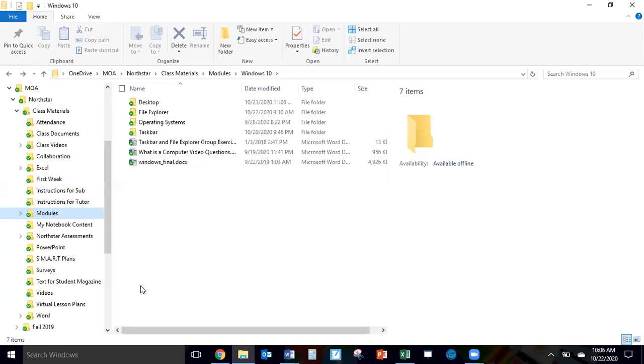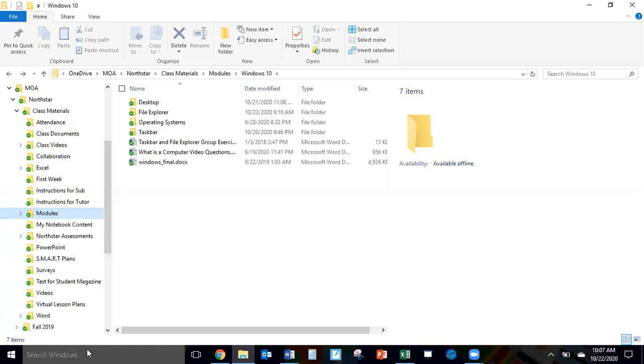Let me finish. I'm sorry. The search bar on the taskbar allows you to search for a whole bunch of things. It allows you to search for folders, files, programs, settings. I can't think of what other things you can search for, but there are a whole bunch of things. You can search for almost anything in the search bar on the taskbar.